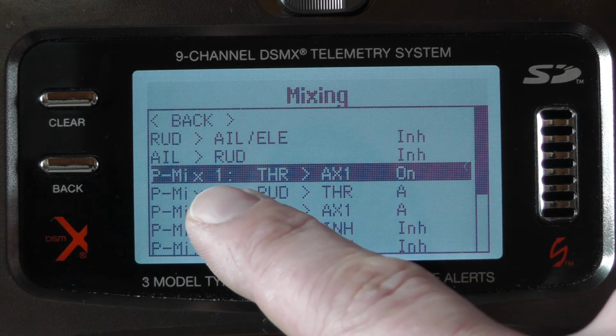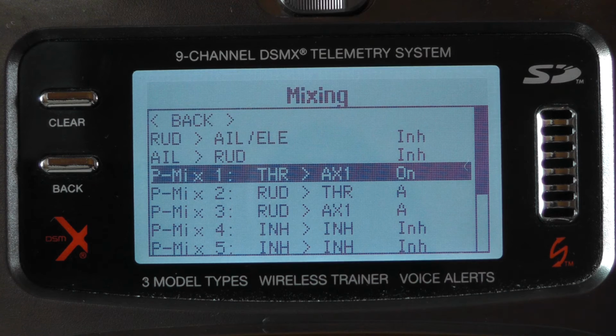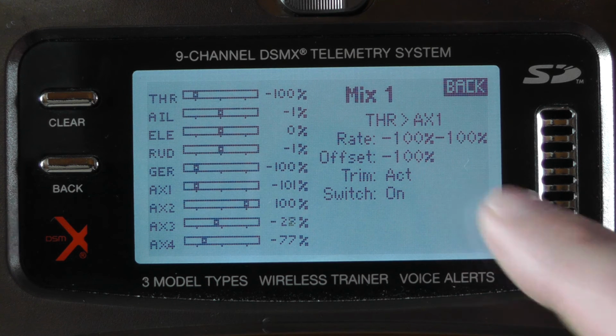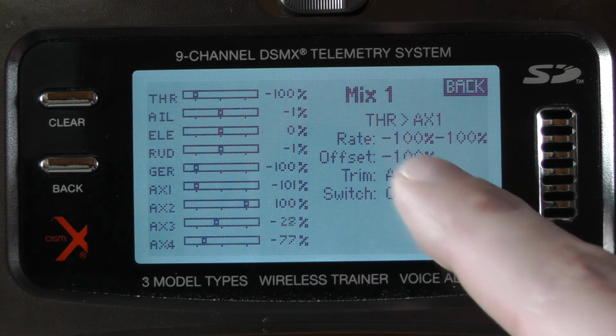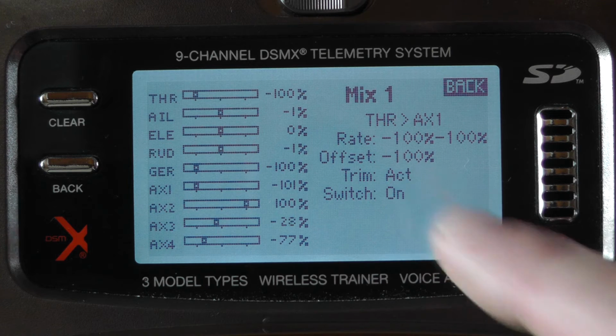So the first mix you want to do is to make another throttle channel. So I have chosen to use the aux1 channel. I'm using a 6-channel receiver on this one. And here you can see how the settings are. These settings you should have on your radio. So -100 on rate on both sides and offset 100.